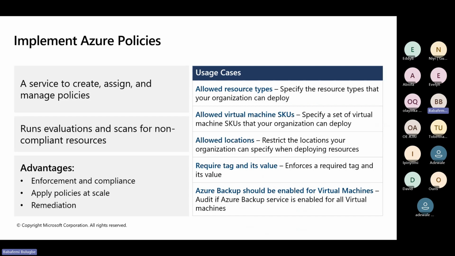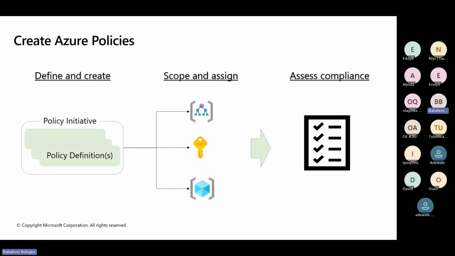These are just some of the use cases, like I said. So for you to be able to create a policy, there are three things or processes to go through. The first thing is you need to define what the policy is going to be all about, and that's what we call the policy definition. That's where we define what the policy needs to do, what things need to be checked before resources can stay compliant.